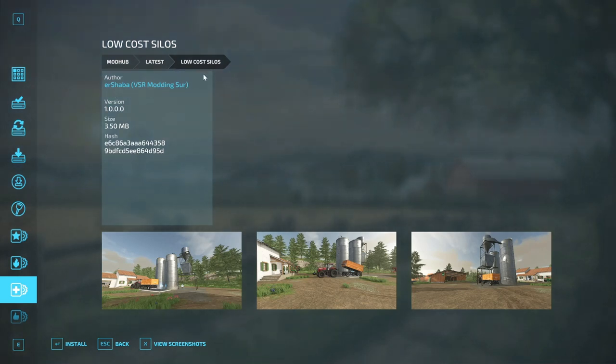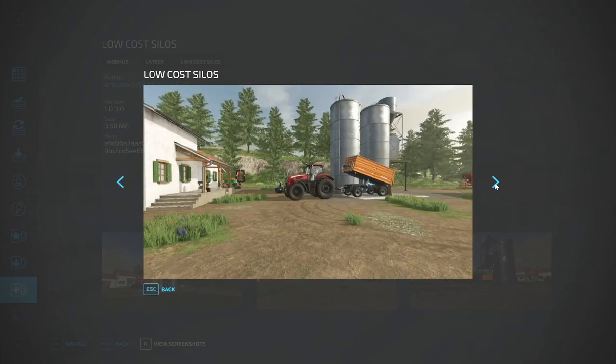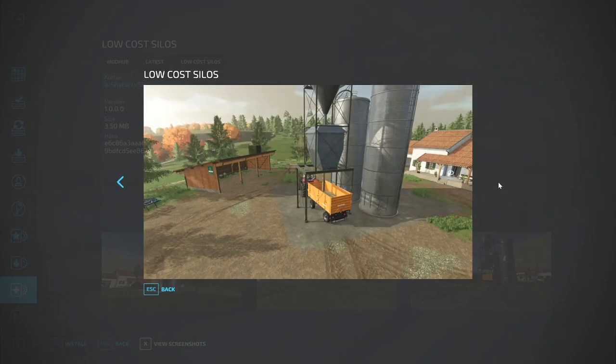All right, next up is Low Cost Silos by erShaba, VSR Modding Sur. erShaba is the guy who just made the Calm Lands map yesterday. So I noticed these silos were in the game from him. So he's now made it placeable, which is pretty cool. So these are just cheaper and cool, old school looking silos. Interesting. It's set up like a funnel there. Let me see what kind of info we have on that.